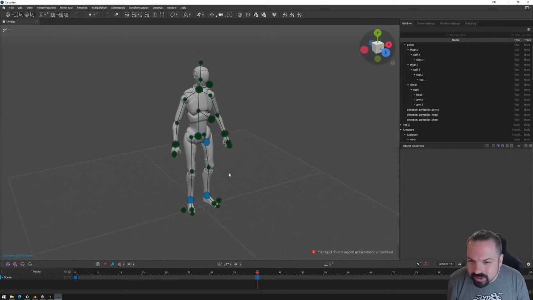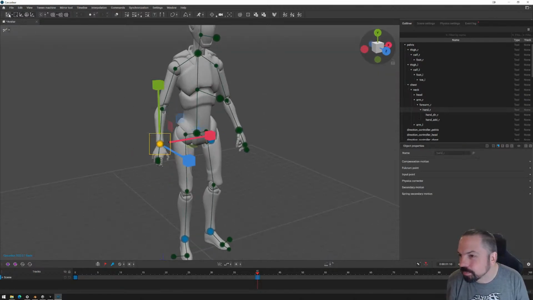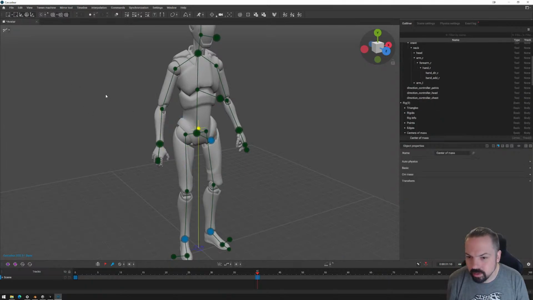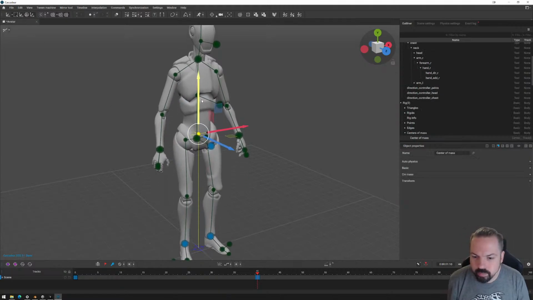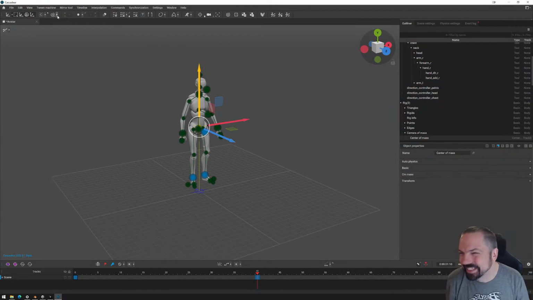Can't say I'm a fan of the alt to rotate, but anyway. Can we scale? That'd be weird. What have I done? I pressed too many buttons.